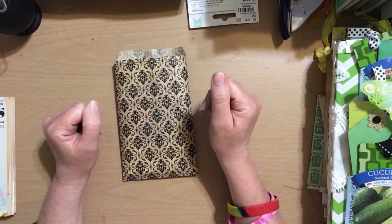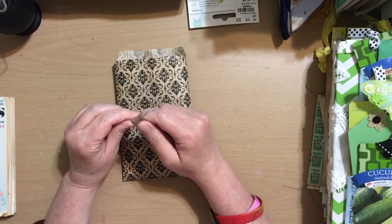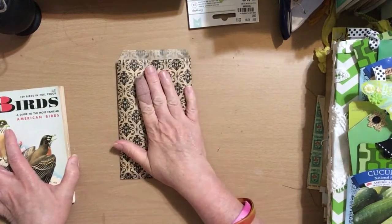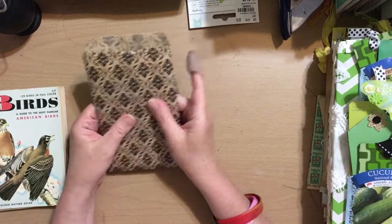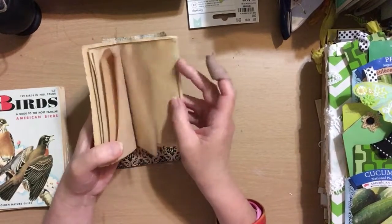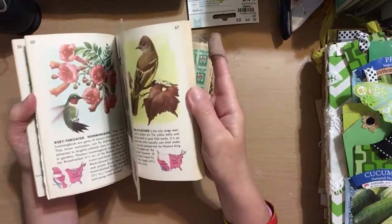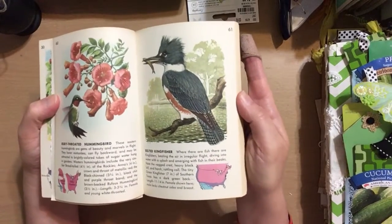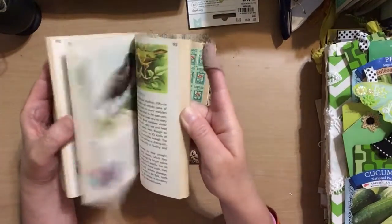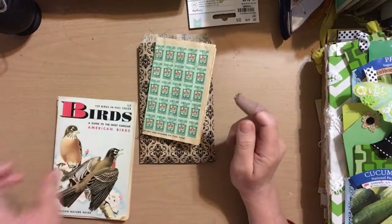I wanted to share and give you a look at the Spring Green Journal — I've done a flip-through on my personal channel but wanted to give you a fast one here so you could see it before I start using it. And I wanted to show you my little angel journal that I made — I thought it was so sweet. I also wanted to share Deborah's little green stamp book — it's just great, and I have those green stamps in my shop. And before you leave, here's a sneak peek at this bird book — look at these graphics! These will be in my shop very soon, probably in sets of five. Thank you for joining me, bye-bye!